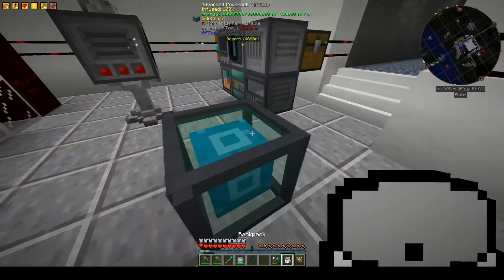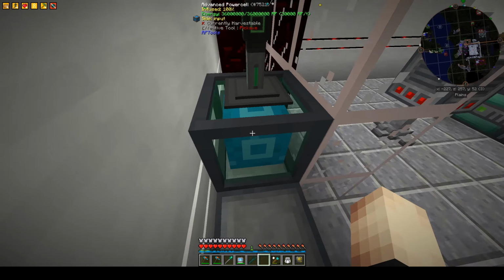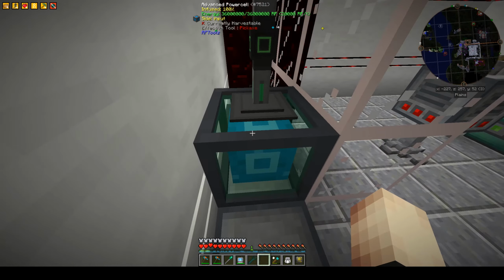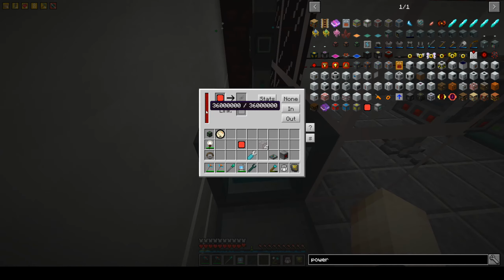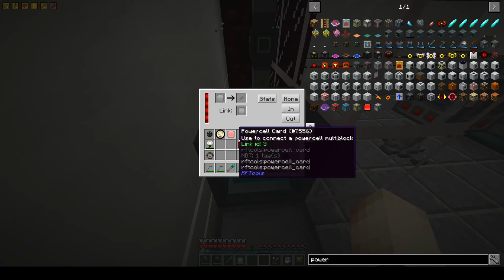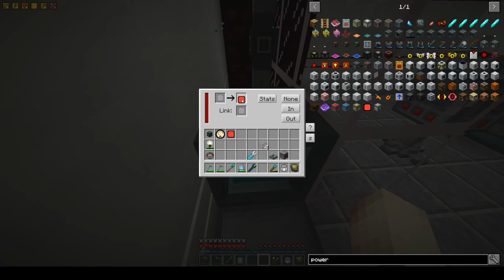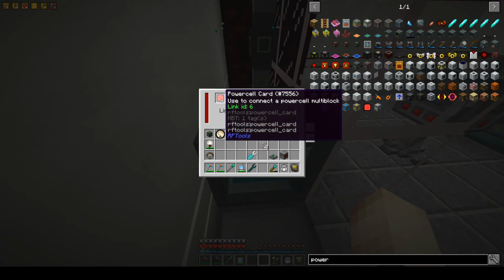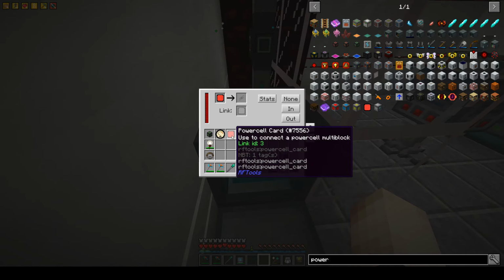So the first thing I want to do is set this guy down, and that'll connect into here, right? We want to have it input from the bottom, but we can't quite get to it, and output from the top. See how this is linked already? That just means it's part of that power cell network. But if I put a different network in here, let's see, can I just do that one? There we go. Now it has a whole new link ID. So when I put that in there, it's a different network than this guy, which is link ID 3. Link ID 3 is where all the rest of my network is.